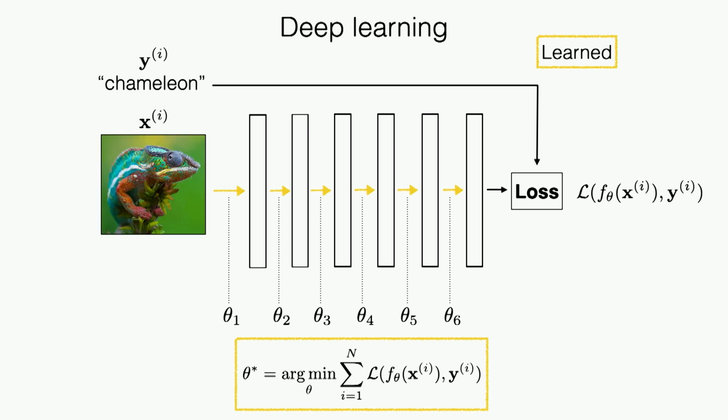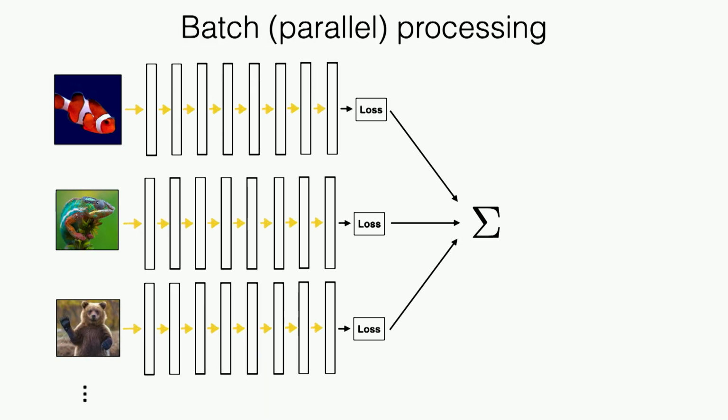And one of the tricks in deep learning, now we get to the data structures of deep learning, one of the big tricks is to do all the operations in batch. So rather than saying, what do you think this is, network? Okay, you got it wrong, it was supposed to be chameleon, update your parameters. We instead pipe in a bunch of images at once, run them all in parallel, and the reason we do this is because the computer hardware we have is good at doing parallel operations.